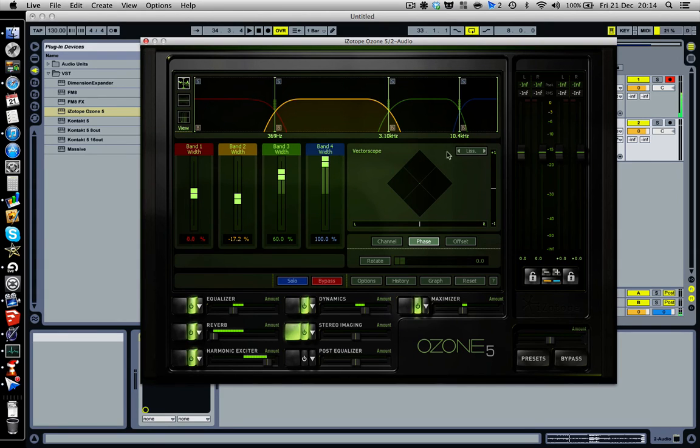You've got all these meters, but I don't know what you use them for. I've never seen anyone look at this meter and then decide to change something. There's probably some button somewhere that allows you to listen in mono, to do a mono check. I should probably tell you where that is.